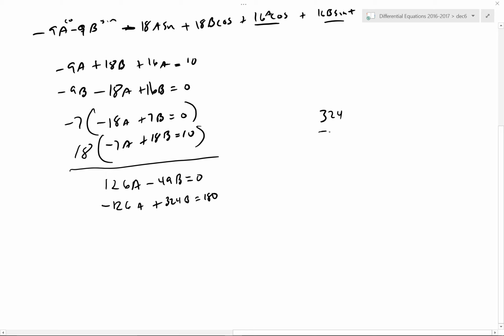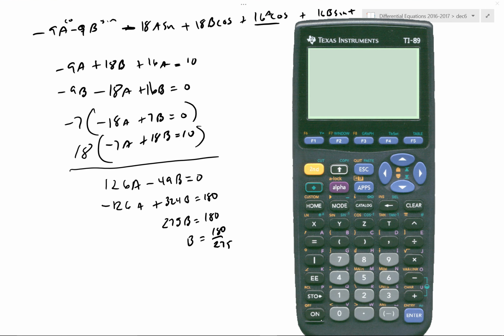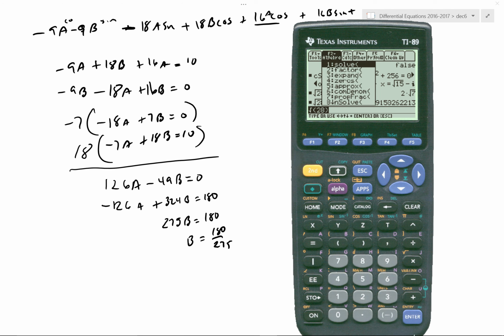I can't do that in my head. That's 15, 27, I think, 275. Oh, really? Stupid computer. So b is that. Why did I do it that way? That was really dumb. You have a calculator, why don't you just solve it? It's only 5 minutes till midnight. Why can't you do math in your head? What's your problem, Mr. Groom, you big dope?